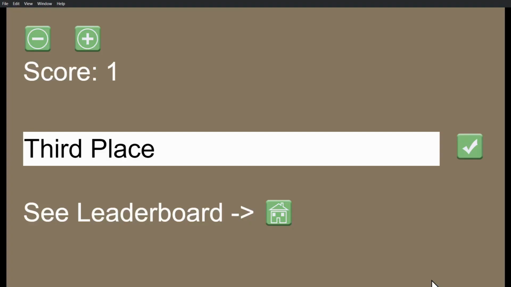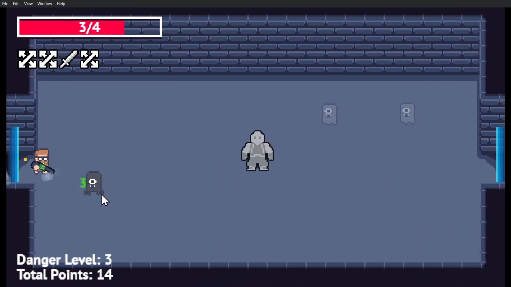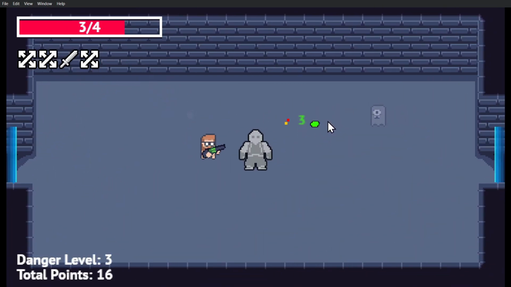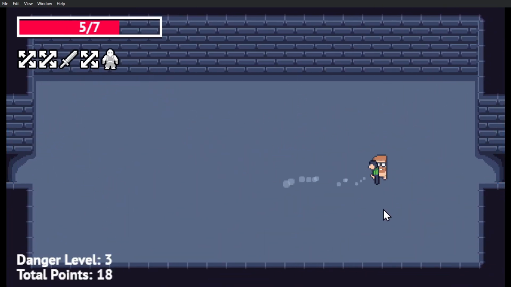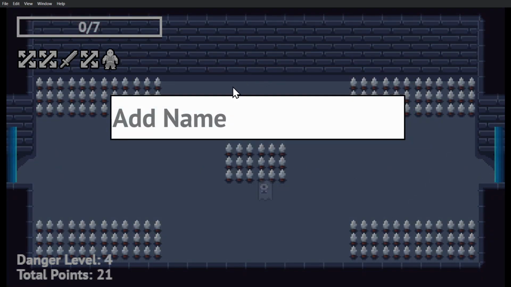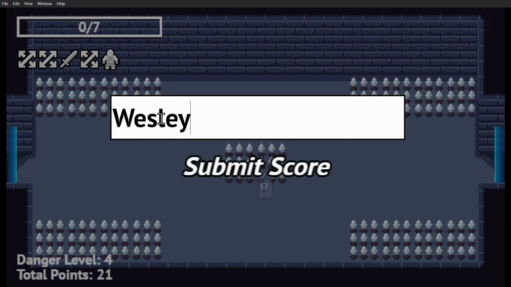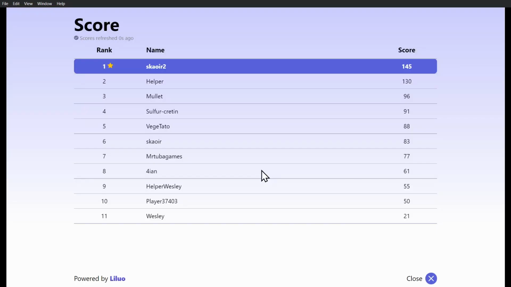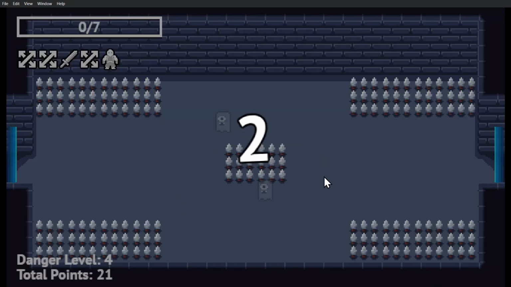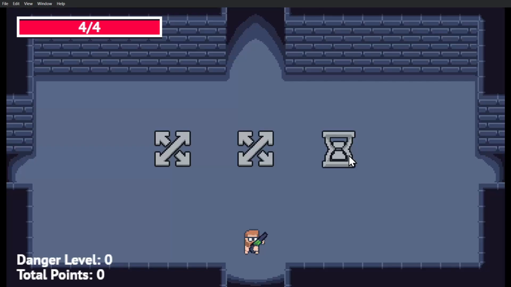A big problem with this is that you need to lock off the game so your players can't continually be sending in new scores. So in this example game, for example, when you die, type in your name for the score, and press submit, it goes directly to the leaderboard, and doesn't give you the chance to type in a different name. And then when you exit the leaderboard, it takes you back to the beginning of the game again, so you have to get a new score before you're able to submit.